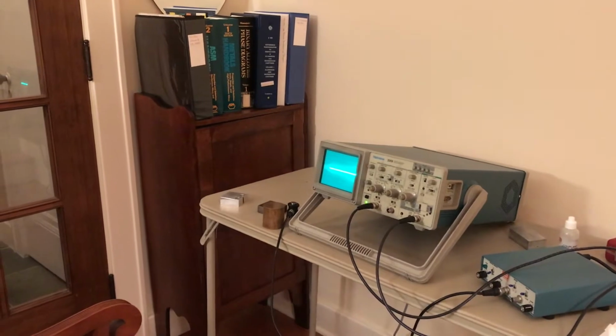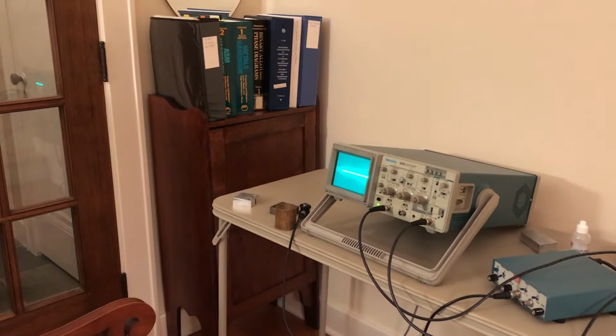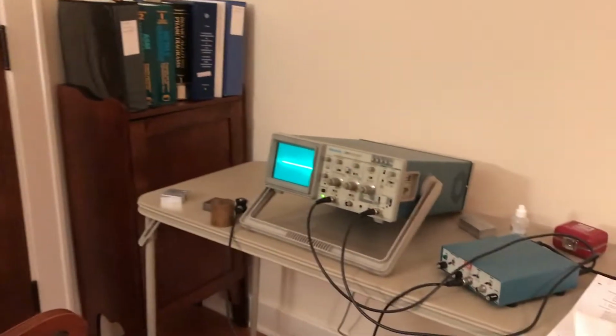So good evening, ME250. This is Professor Jones. I have a corner of my living room set up as a temporary lab. So I'm going to try to walk you through what we would have done with the non-destructive evaluation lab.